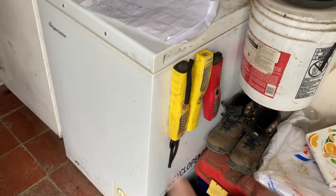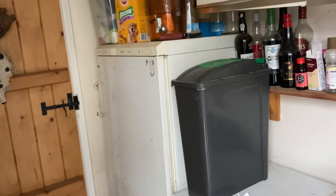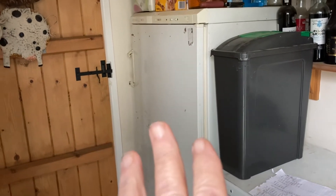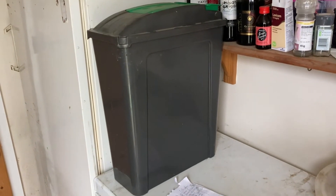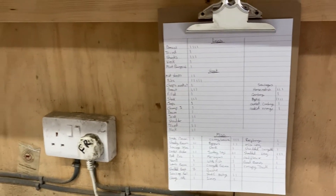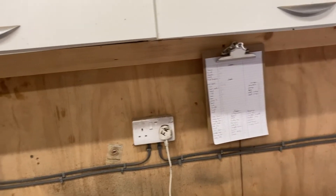This last one has all our homegrown veg, fruit, and packets of fish and prawns. When we build our new kitchen, the three chest freezers and the small one will be going in one of the store rooms. The upright one will be replaced with an American-style fridge freezer because we've had that freezer for many, many years — it was one of the first electrical appliances we bought together — so it's not energy efficient anymore. We keep the bin up there so the dog can't get into it. We've now done our inventory lists of what's in each freezer, and they're on clipboards above each freezer so we know exactly what is there.